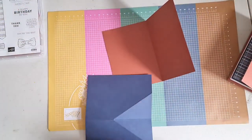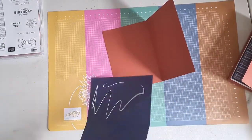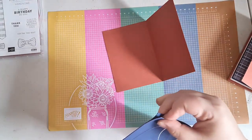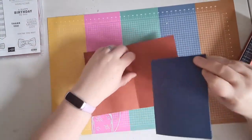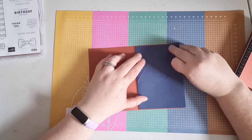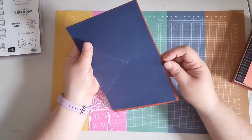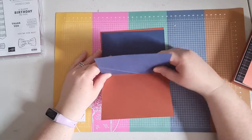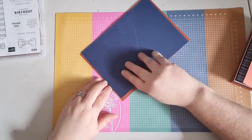So I'm just going to start, put some glue on here. And I'm just actually going to fold it like that. And then line it up where you want it to be. That's a little bit too away from there. You want to try and get it, you know, central and straight is always helpful.